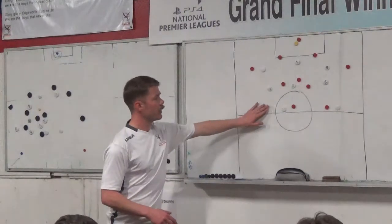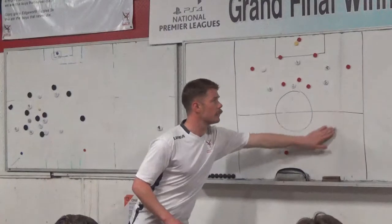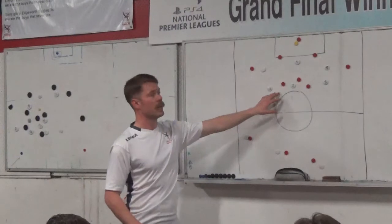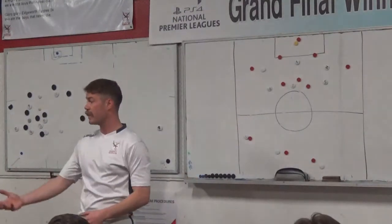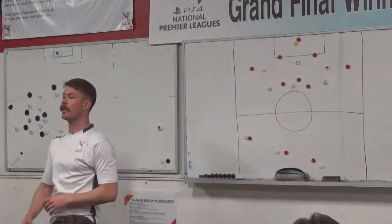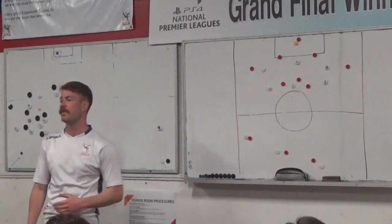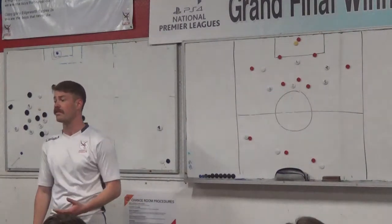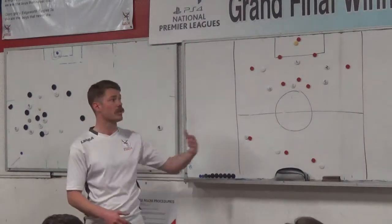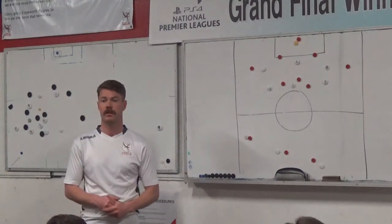What we're going to be doing is essentially taking out their defenders. We've got our back four and midfield three, and then for the white team, they'll be the team attacking the goals — a midfield three and a front three. We're going to look to fix it up today so we have the three and four travelling into that midfield to make it sort of a 3-4 shape. Moving forward, we can look to not concede as many and actually build out and play from the back. Any questions? Alright, let's go.